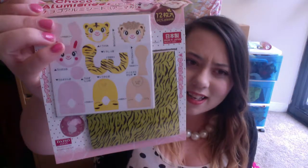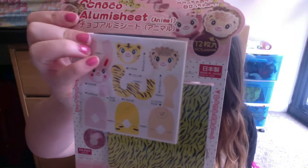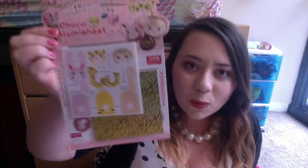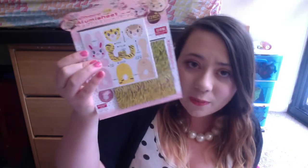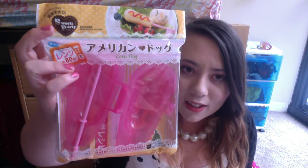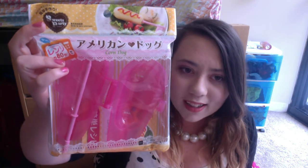I don't even know what this is — is it for a bento box? Aluminum foil truffles — it's for chocolates! This is going to be so cool. I love baking and cooking things for my boyfriend and friends, so this is going to make it extra cute. Next — a corn dog maker thing? I don't even know, but it looks cool. I could use this for something weird like making a pancake corn dog. So that's exciting!